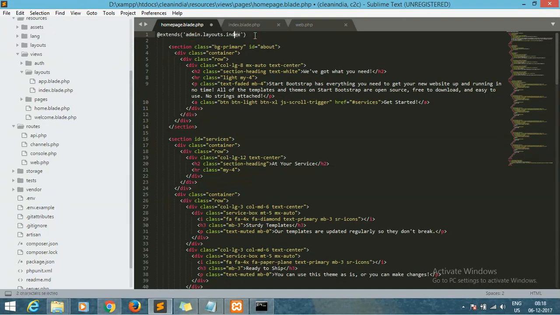Now where is our header file? Our header file is in the pages folder, so we need to extend header.